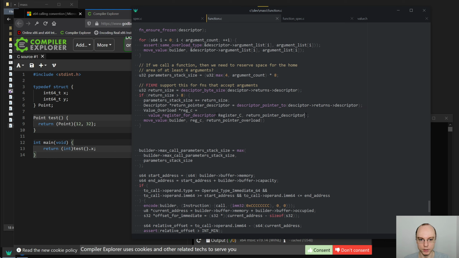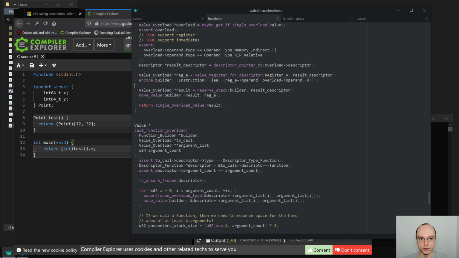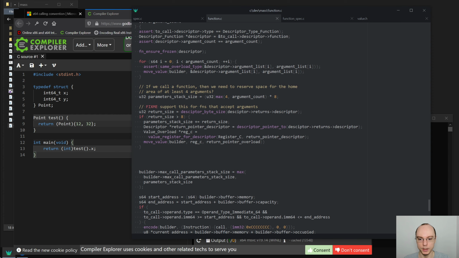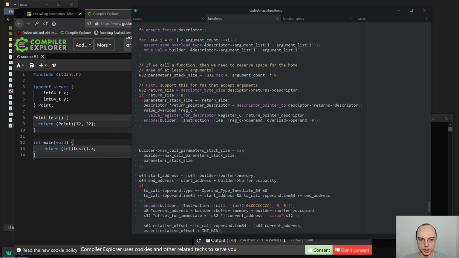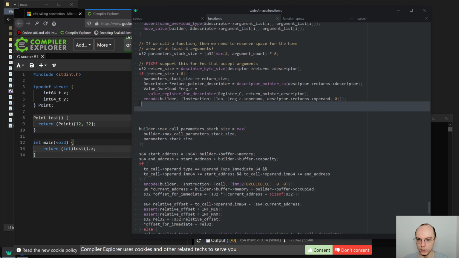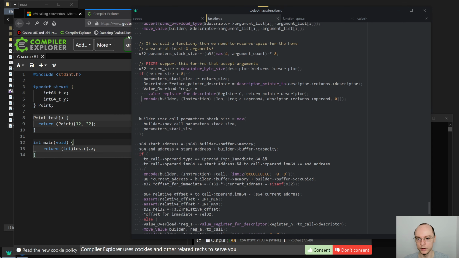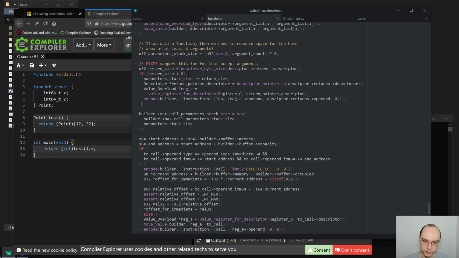Okay, then we have this descriptor here, and instead of move, we just do lia instruction directly, and we say reg-c operand, and we are loading from this stuff, descriptor returns operand. Okay, so that looks actually nicer and reasonable to me.